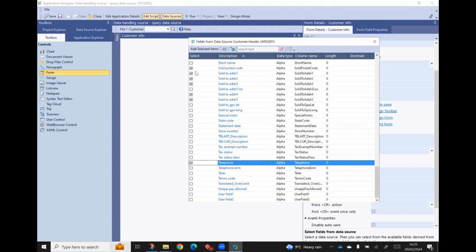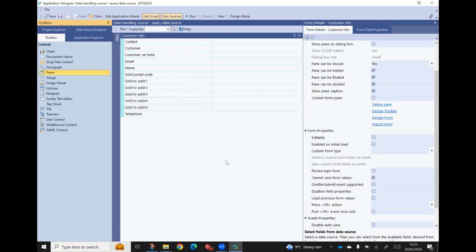There. So once you've selected all these, we can actually add, and they'll get automatically added to there. If you've missed any off, you can just simply come along here and it will add the fields again, so you can nip in and out of the process. Now, it's actually come out in the order that it was on that list view, and we need to sort a few bits and pieces out.